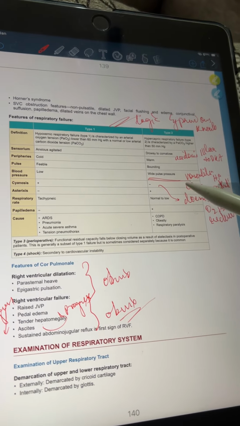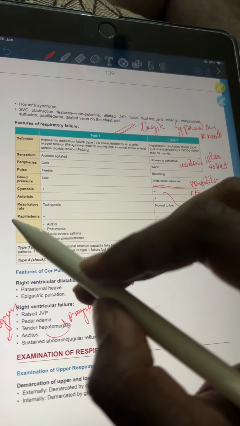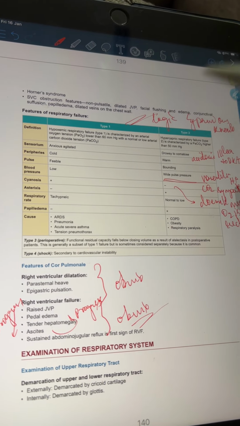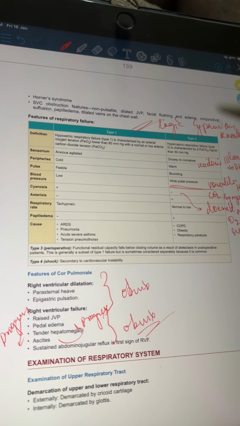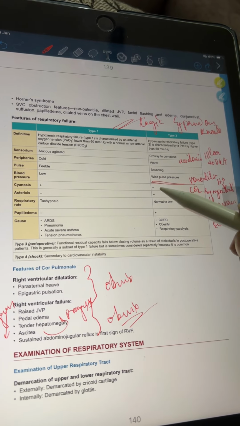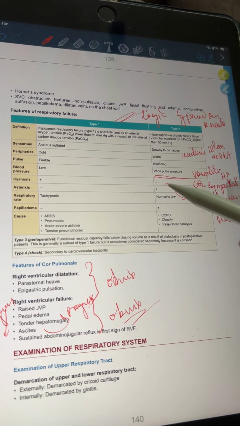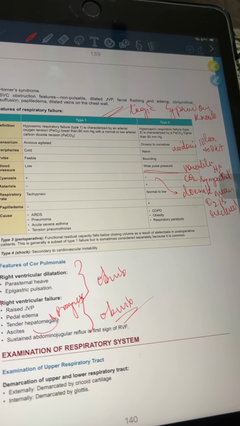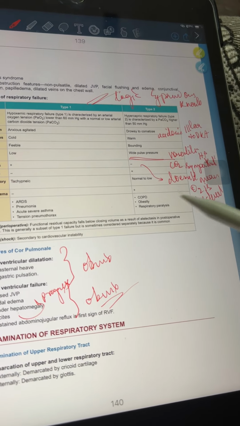Also, what happens here is mainly O2 is decreasing, so the perfusion of oxygen, the living food, is decreasing. So that's why cyanosis is there. Here, if there is increased carbon dioxide, it does not mean the cells are deprived of food. Only the bad food is increased, the excreta is increased. So that's why there's no cyanosis.